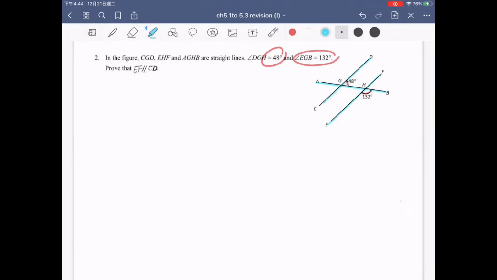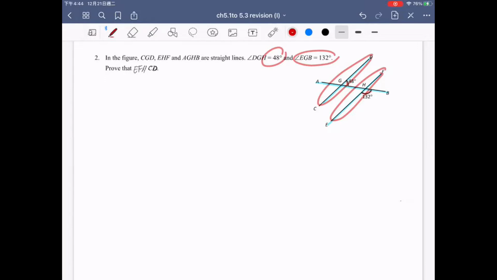Remember this way. In fact, you need to check whether all of them are straight angles before you use this reason, adjacent angles on a straight angle. And now, what we want to do, we want to prove EF parallel CD. Okay, we want to prove whether they are parallel. So what are the reasons that we can use to prove parallel lines? In fact, for any parallel lines, we have all the corresponding angles and alternate angles equal and interior angles supplementary, right?